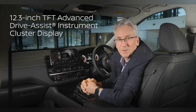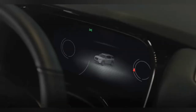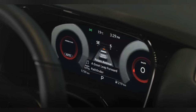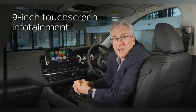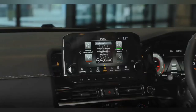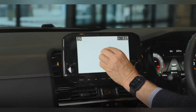On certain variants of Pathfinder we have the beautiful digital dashboard. It's a 12.3-inch TFT — thin film transistor — instrument cluster display, which means it's crystal clear and it features digital gauges which are fully customizable. Something else that we have in Pathfinder is a nine-inch touchscreen with sat nav and of course Apple CarPlay. It's an easy to read, big, bold, and easy to see touch screen display. You can map your road trips ever so easily.